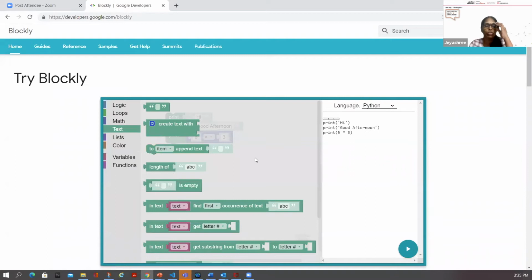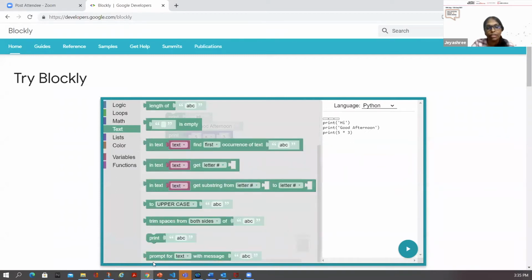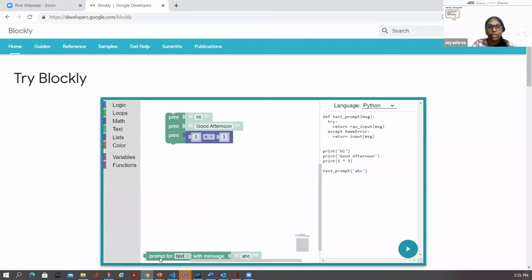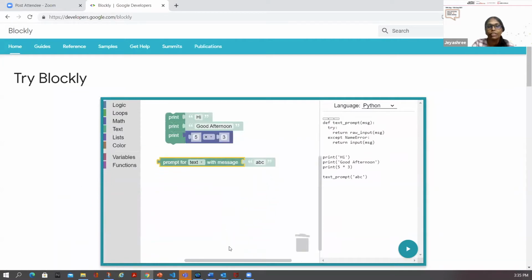So if you go and look at the text, can you see prompt? You prompt for something, what you want. Okay, so here, if you look at it, can you see here? Prompt text, ABC. You prompt something. So here what we can say, we can tell the number. You prompt the number for ABC, right? So it is going to ask us what type of value we are going to give. It is some text messages or it is going to be some numbers.